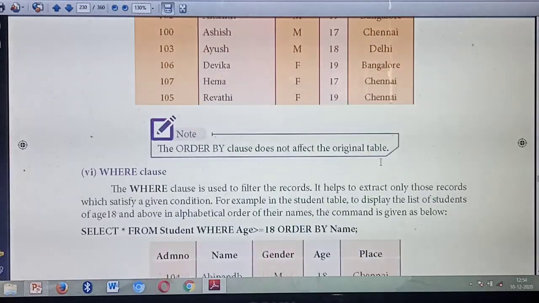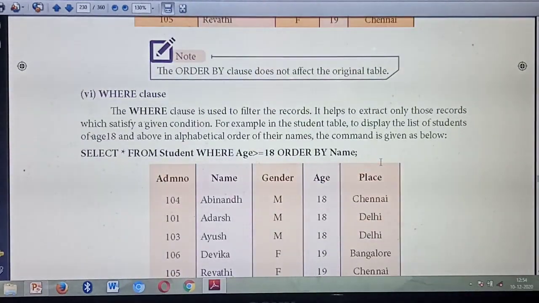Yes. Next one is the WHERE clause. You have already studied the same thing. The WHERE clause is mainly used to filter the data or filter the records based on the given condition. Already you have studied about the WHERE clause in the SELECT command. The WHERE clause is always used to fetch or retrieve the data from the table based on the given condition. If the condition is satisfied, only those details will display as output.